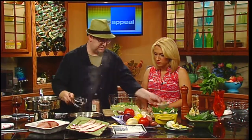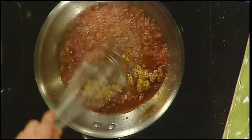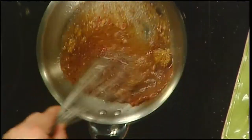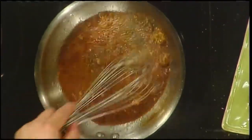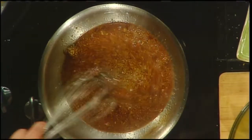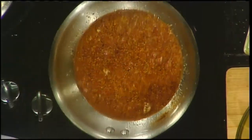And then we've got a little bit of the stone ground blended mustard that we use at the restaurant. We're going to whisk that in. So we've got a nice mustard vinaigrette. Oh, okay. And does it have to be the stone ground kind? It wouldn't be the same with the yellow mustard, right? You wouldn't get all this nice little graininess in your dressing. Yeah. And it adds a little bit of viscosity and thickness.